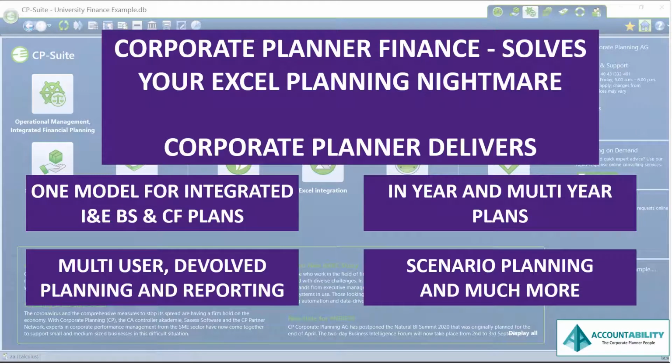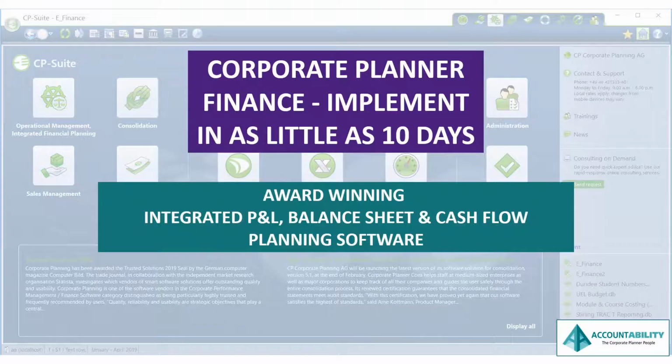Corporate Planner Finance cuts through all the problems with Excel. You create fully integrated dynamic plans quickly, reliably and transparently. This saves you time, the results are clearer, and the university is better equipped to make the right operational and strategic decisions. You can implement Corporate Planner Finance in as little as 2 weeks to add real value to the current budget round and help you achieve long-term financial sustainability.